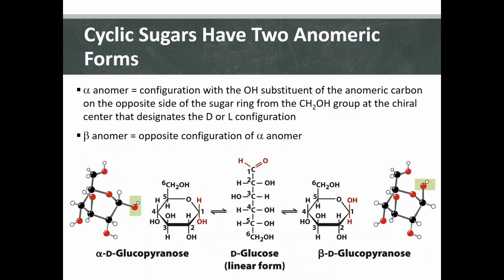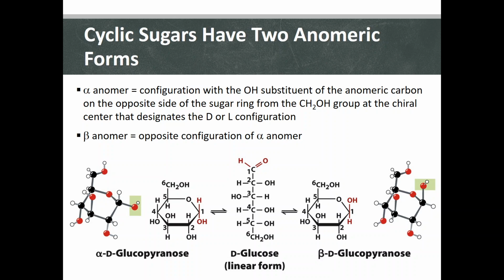Let's look at glucose again. So D-glucose can exist in alpha or beta or linear forms. So if we look at the alpha form, just as an example, we just talked about this, but I want to expand on it a little bit. I told you that the alpha versus beta is designated on the basis of the position of that C1 alcohol substituent. If it's pointed up, it's beta. If it's pointed down, it's alpha.